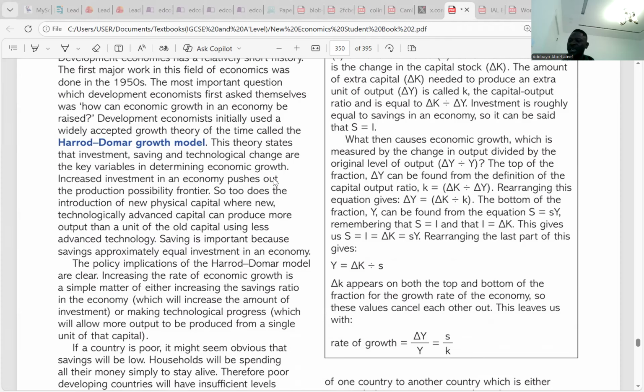The first assumption is that there's an individual who has a lot of money. Because this individual has a lot of money, it is not ideal to keep a lot of money at home, so you have to start thinking about a safe place to keep your money. The only safe place to keep your money is the bank, the commercial bank. So the second assumption is that there is a bank waiting for you to bring your money to save. As soon as you go to the bank to save your money, what happens?